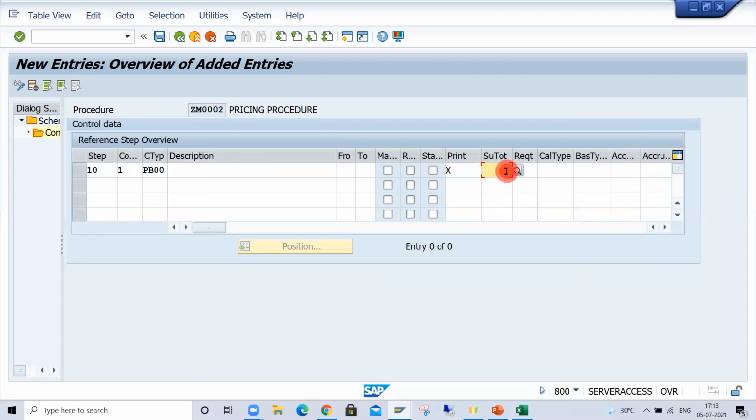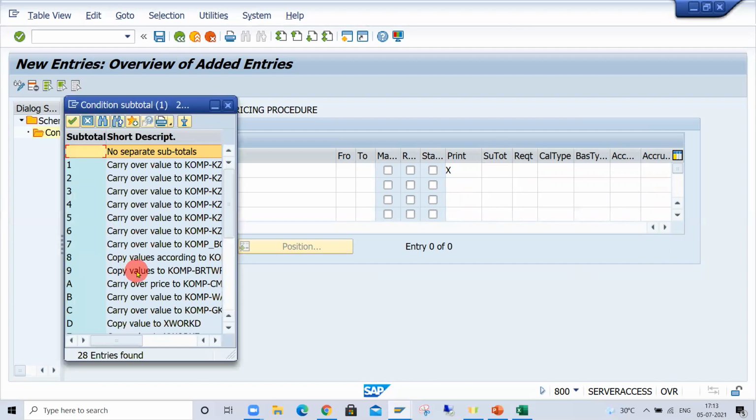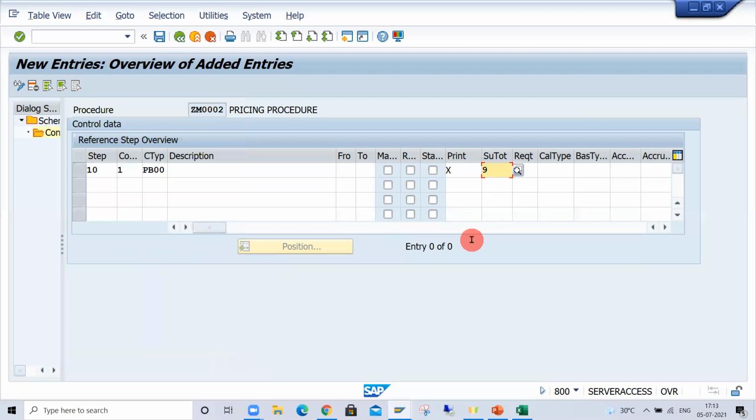After this, in the subtotal, here you need to select 9. 9 means that particular gross value will hit this particular table and field. This will be used for some other purpose by the SAP program.